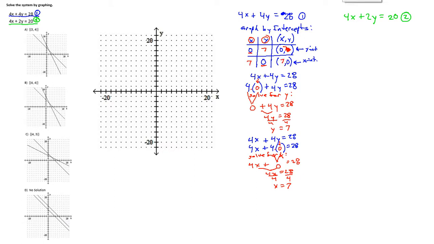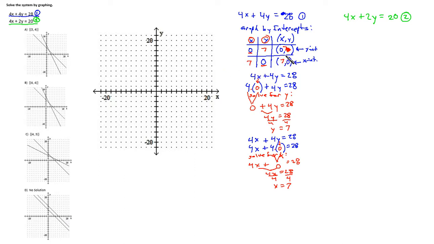Now what we can do is go and graph these 2 points right here, 0, 7 and 7, 0. 0 means not left or right at all. And notice the spacing of these grids, each mark is a unit of 2. 2, 4, 6, 8, 10, 12, 14, 16, 18, 20. So keep that in mind as we're graphing. And these are going to be approximate points, of course. So we're going to check to make sure that the solution is correct in the end by checking the intercept point. So for right now, we're just looking for an approximate location.